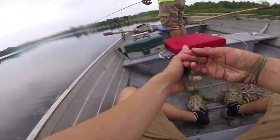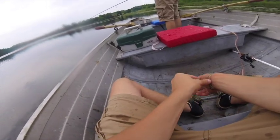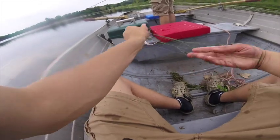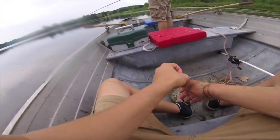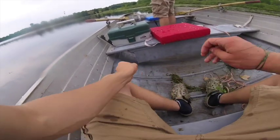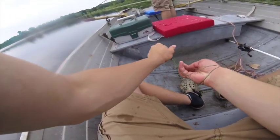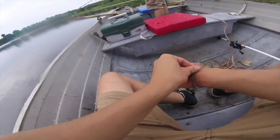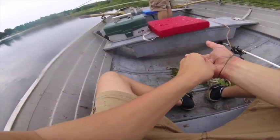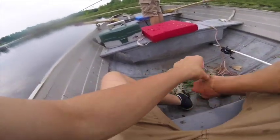Light up here. That's crazy. I know he jumped again. And then I felt him like, oh my god. Because when I grabbed the line, he jumped again. But it's weird, my line wasn't moving at all. This is a fun thing to do. Try to get line off your arm. There we go.